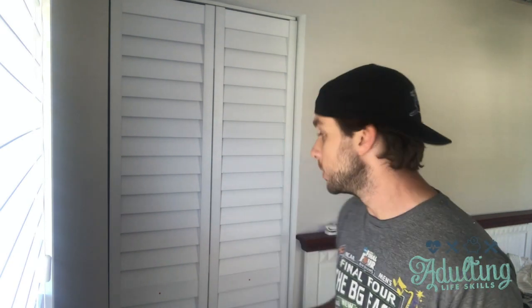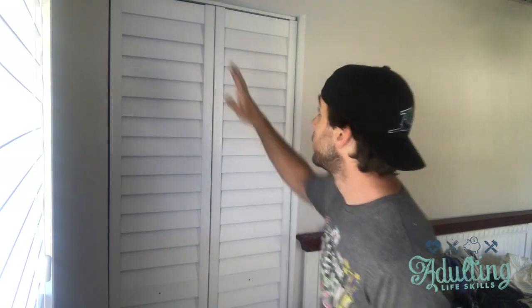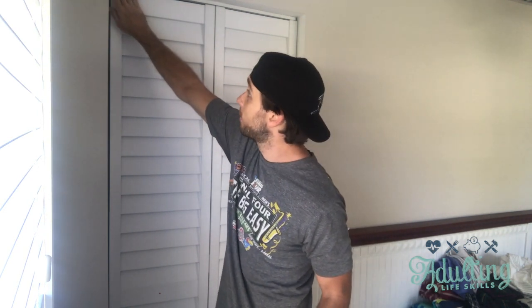The door is up — all the gaps are nice and straight, exactly how we wanted them. I did have to take a little extra time because this part of the wall is actually out towards us more than the other part, so the door frame goes at a slight angle — very frustrating, but it's stuff we encounter especially in older homes. What you really have to do is once you get everything plumbed in line, make it as straight as possible and then adjust where needed. The last thing we need to do is install the handle.